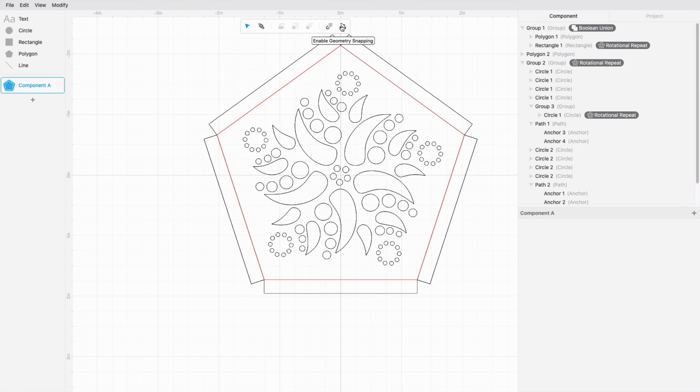So remember we had turned off snapping, so we may want to turn that back on if we want to use the snapping. So now let's export that. To export an SVG, we simply go to File, Export SVG, and then it will by default go to your Downloads folder, and then you can open it up in Cricut Design Space or your Glowforge or whatever you're using to cut your material.